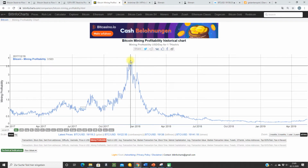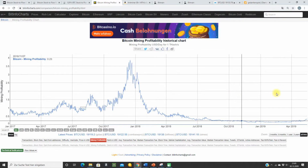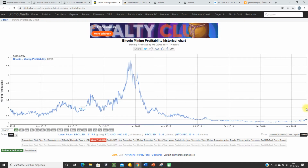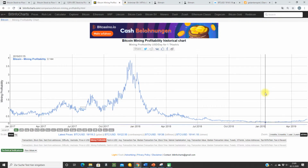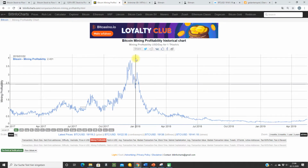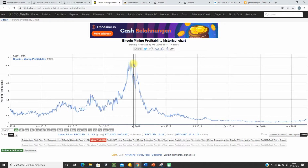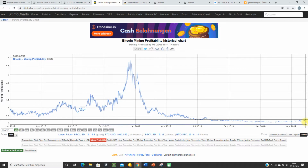So it would be from 3.8 US dollar per terahash to 1.26 US dollar per terahash. So it would be somewhere here or so. I think that's realistic. Yeah, not accounting all the fees rising and all the stuff. But yeah, maybe that's a good number. It's not scientifically proved or something like this. It's just a mind game right now. Okay, mining profitability, in my opinion, could drop 3x. This would be a rise from 8 to 9x from where we are now, from 15 cents to 1.26 US dollars. Okay, let's go to the next one.